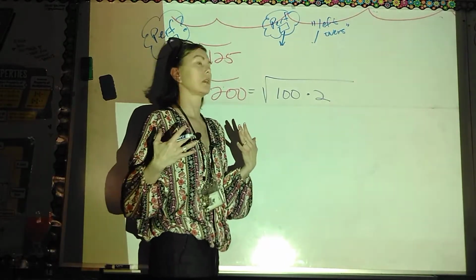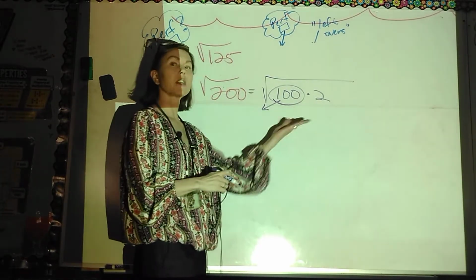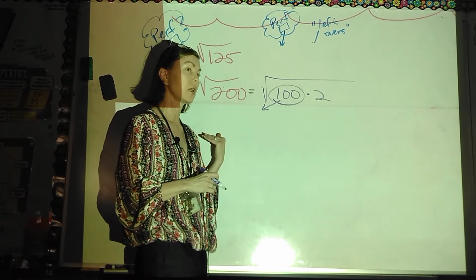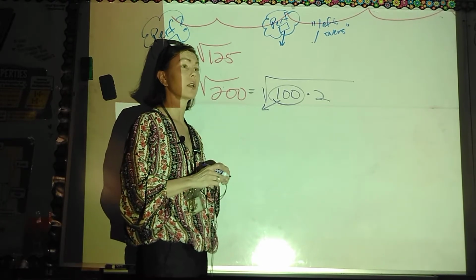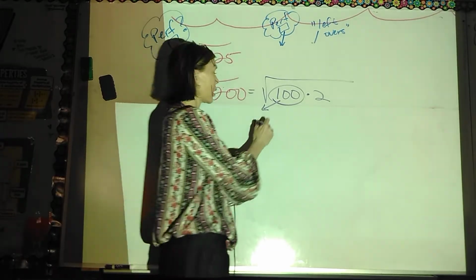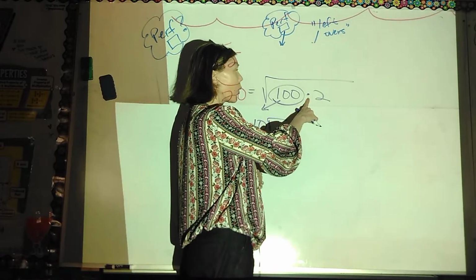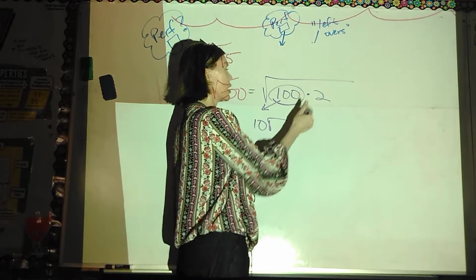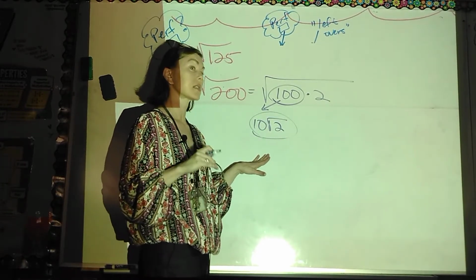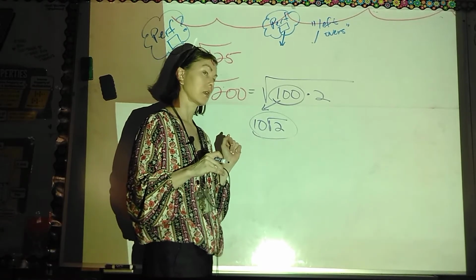Yes. Okay, so we circle that perfect square, draw the arrow to signify that we're taking out the square root of 100. What's the square root of 100? 10. Okay, and then what do I put? I put the leftovers under here. This is not 0.2, this is times 2, 100 times 2. So we bring this down, and then 10 radical 2 is your simplified answer for radical 200.